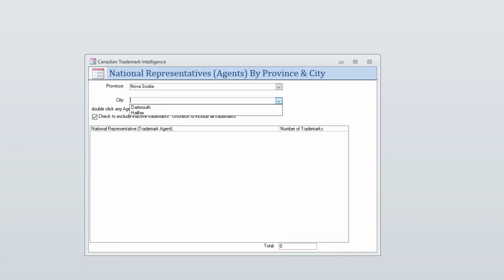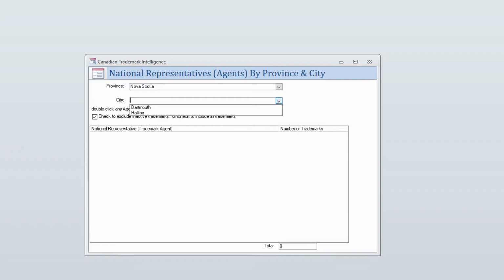The answer is because those other cities are not in CIPO's XML data. Specifically, the only agents having offices in Nova Scotia are located in the 2 cities that you see here, Dartmouth and Halifax.